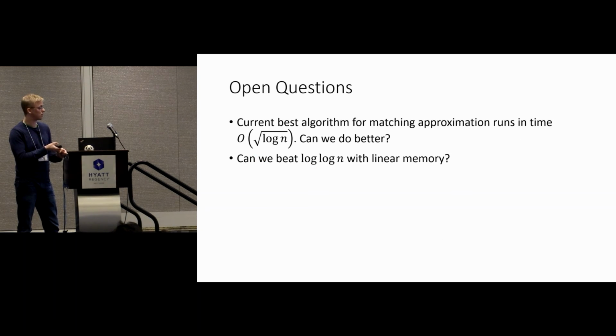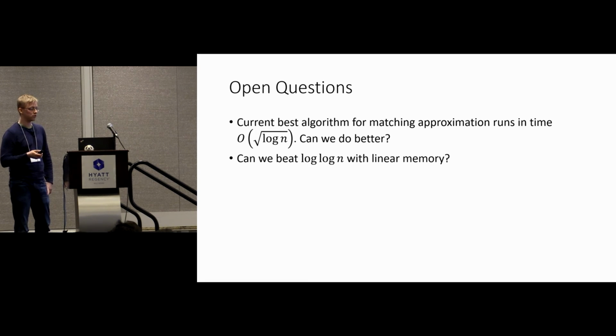And then I would just like to finish with some open questions. I guess these were pretty much already posed in the earlier talks. But yes, it would be very nice to beat this square root of log n runtime for matching in the sublinear memory regime. And actually, I may be even more excited about maximal matching than the matching approximation, but that's a matter of taste.